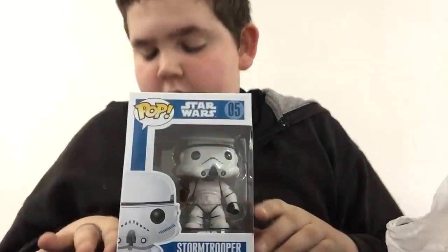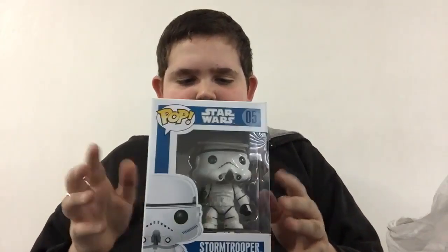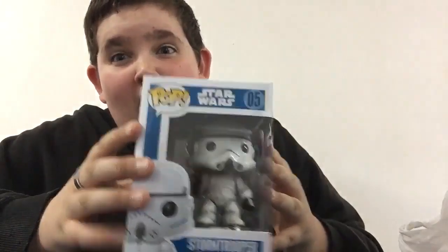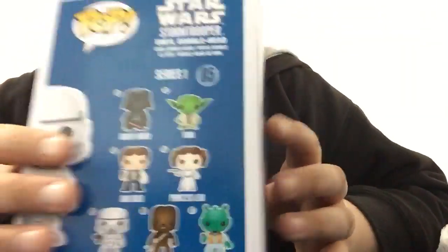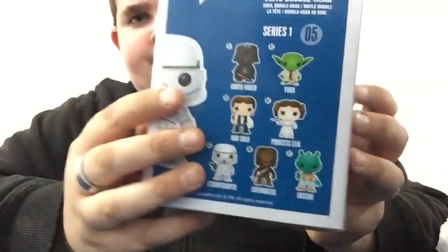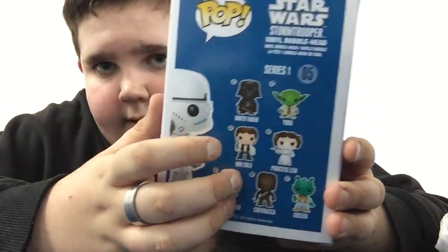At the Toy Vault there was a sale — get two for twenty dollars, not counting taxes. I was at the cash register and he said I could get one more. So I ran back and grabbed Obi-Wan Kenobi, but it said $12.95, so I put it back. I grabbed Han Solo — same thing. I grabbed Princess Leia — same thing. Then I grabbed the Stormtrooper, and he didn't have a sticker so he counted. He looks really cool, I'm glad to get him. The only flaw I have with him is the, like, Popeye eyes.